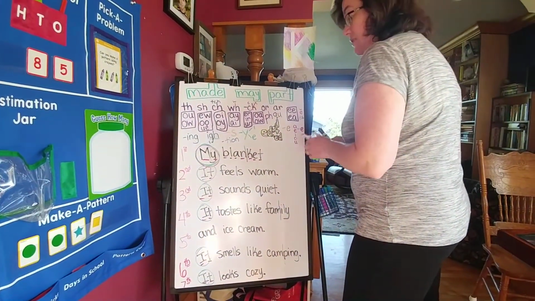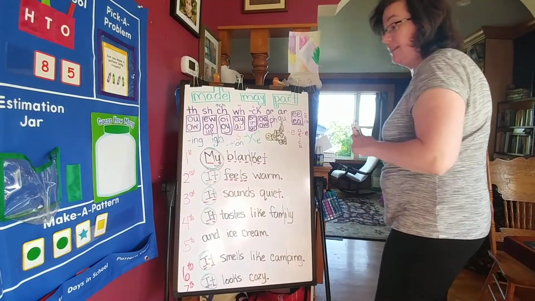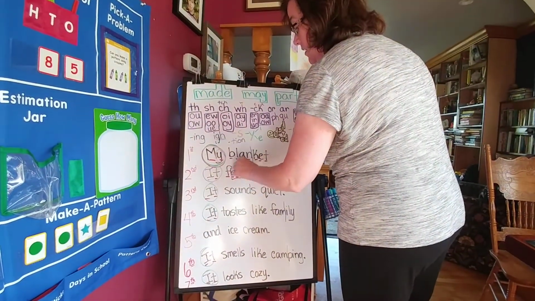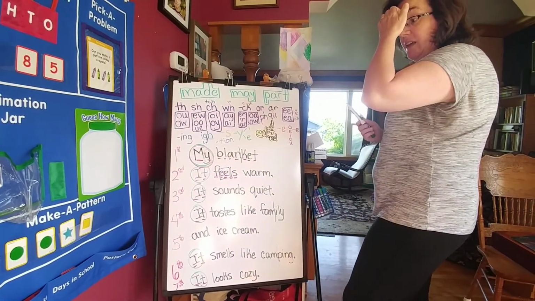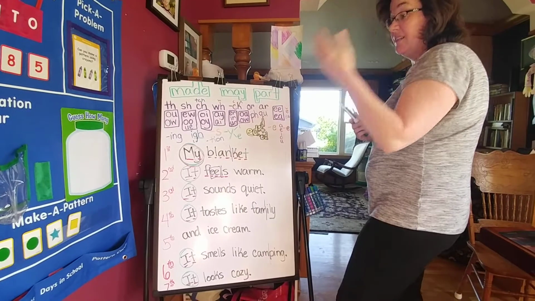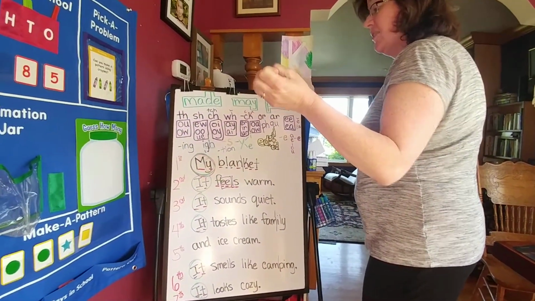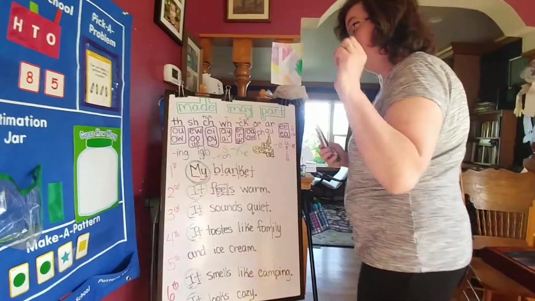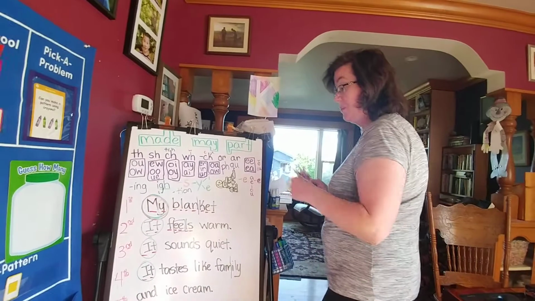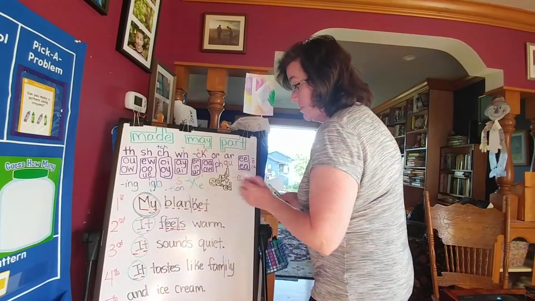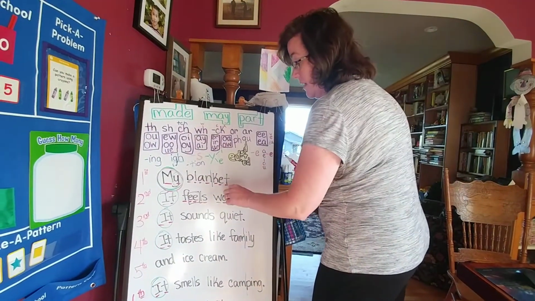It feels. Spell feels with me. F-E-E-L-S. Has my letter pair E-E. And this actually is not more than one S, right? This isn't more than one S because this is an action word. When we feel something, we're doing something, right? It's not a thing. It's something we're doing, okay? The S at the end is for things or people, okay? Warm, it feels warm. Spell it with me. W-A-R-M with my wonky A-R.